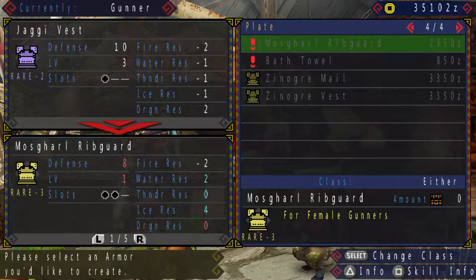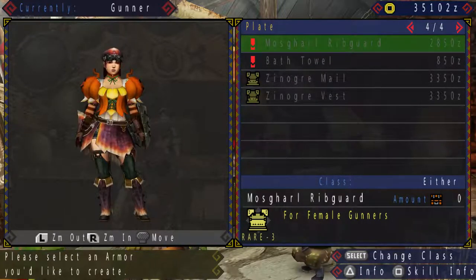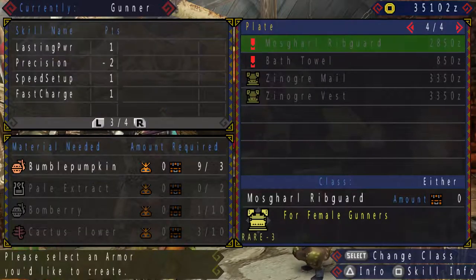So this is actually a pretty decent set that could be ideal for a low rank gunner, but it requires Pale Extract, Bomb Berry, Cactus Flower. Okay, Cactus Flower and Bomb Berries are easy to get, no big deal, but Pale Extract, if I'm not wrong, that is from Giginox, and I've yet to unlock that, so we shall see.